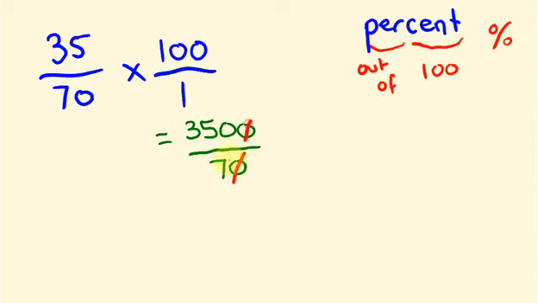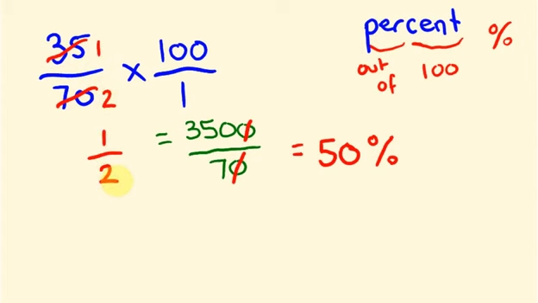So 0, 0. And the number 7 goes into both of these. It goes into, actually, well, that will tell us what our answer is, won't it? 7 goes into 350 50 times. Okay? Our answer is 50%. And again, to say what I said before, 35 goes into this once, 35 goes into 70 twice. So the fraction up there is the same as a half. So a half is the same as 50%, yeah?